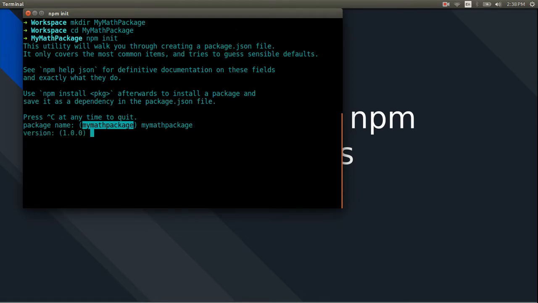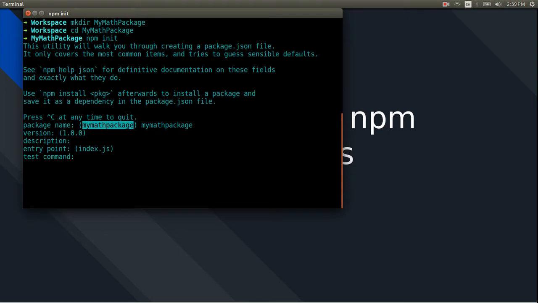Then we have to type in the version, as in which version we are publishing. This is the first version, so I'll keep it version 1.0.0. Then the description, as in a description of what our package is. We can leave a lot of things blank as well. Then what is the entry point? This is the thing which should not be blank. This is the entry point for our library, or whenever we'll be importing any of the functions of the library, this is the point from where it will be imported.